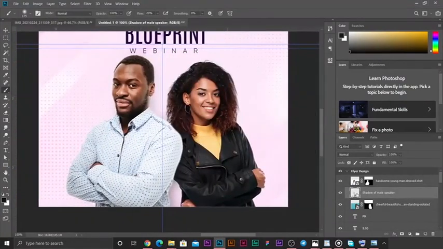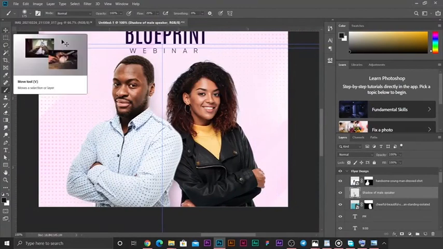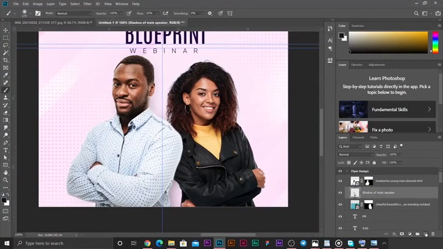So what we just did here, we'll repeat it below the image of this lady. So we have to create a new layer here. This new layer we just created, we have to take it down below the image of the lady, immediately below the image of the lady. Then we have to rename it shadow of female speaker.